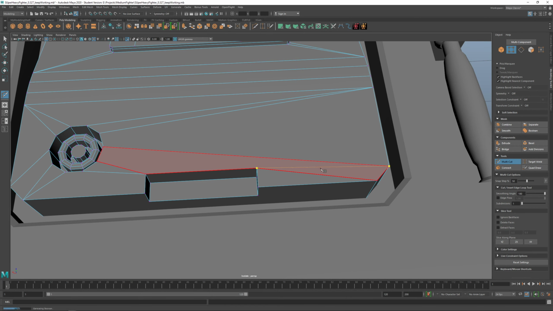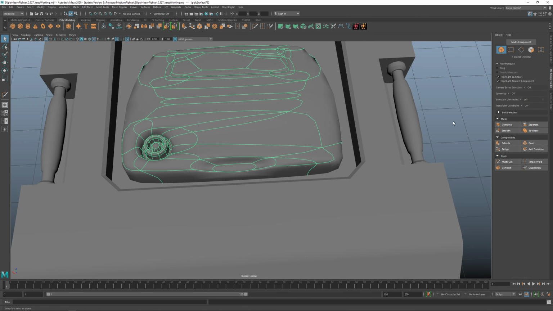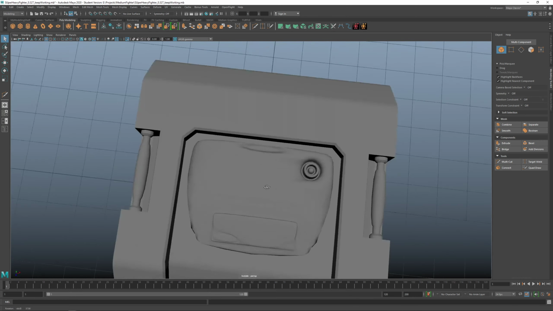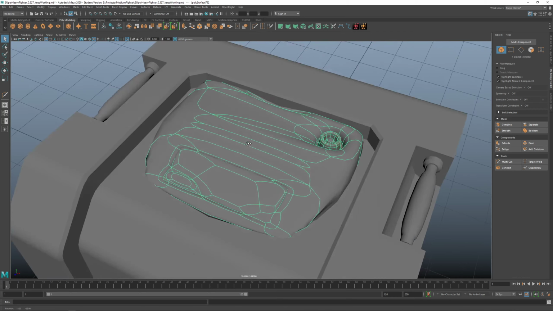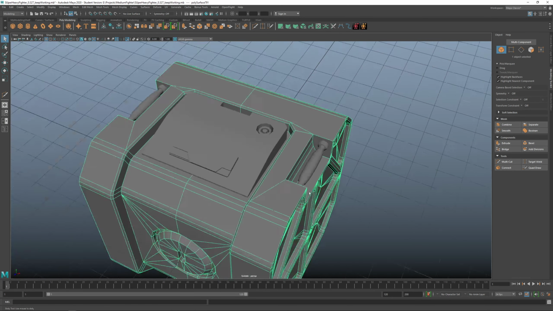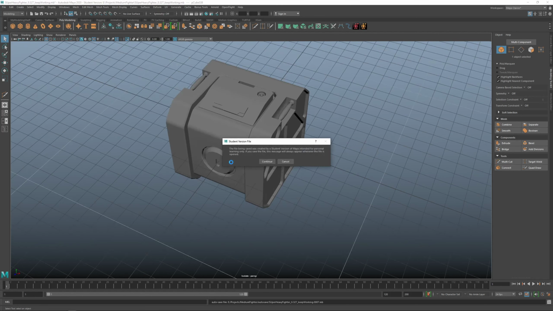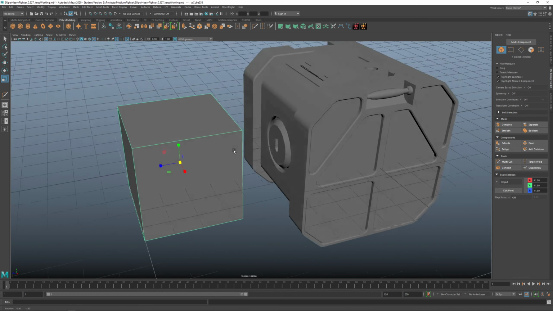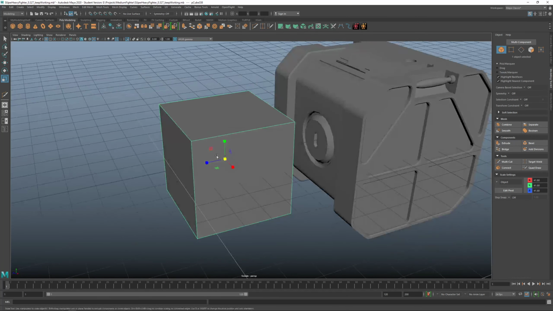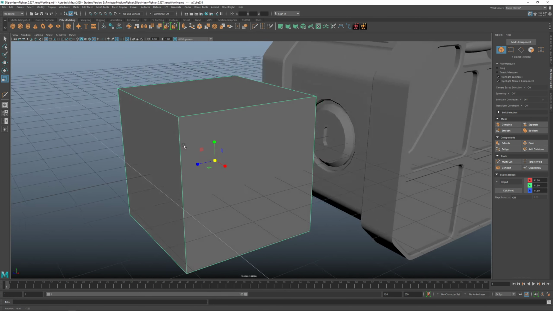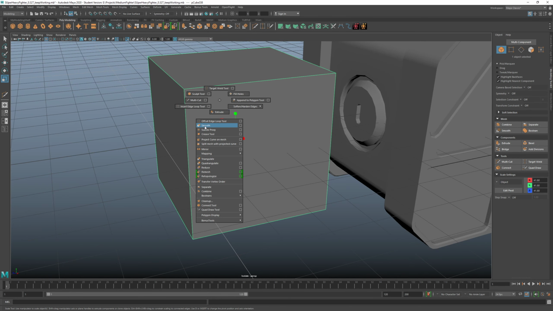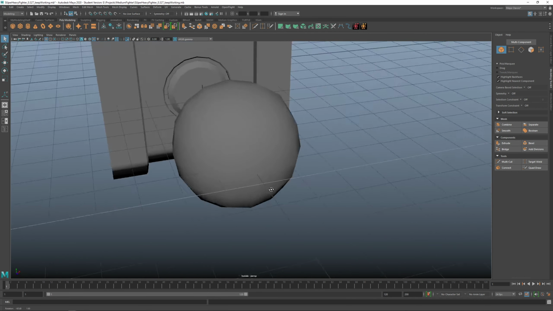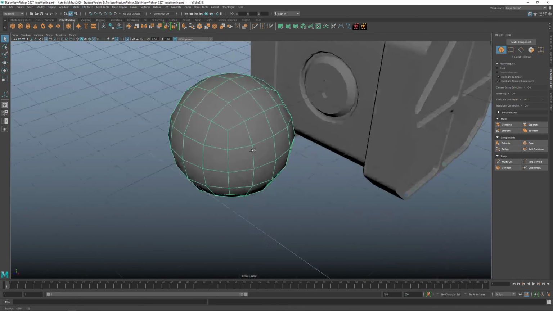It's not really something here, because this is not a subdivision surface. For example, if I press 3 on it, you see that's a subdiv surface. And in order for this to work, I need to reinforce those edges. For example, let's just take a cube. Sometimes in the VFX industry, people will do subdiv ready, and it's going to be subdivided twice. So I want to have this nice cube and I want to subdivide it. Let's just shift right click, smooth it twice. And this is how it's going to look like. That's a subdivided cube.